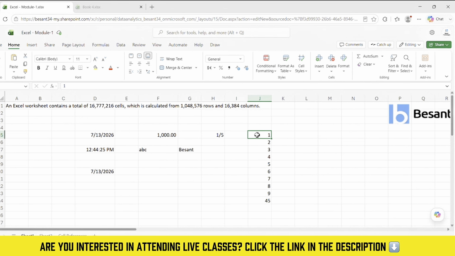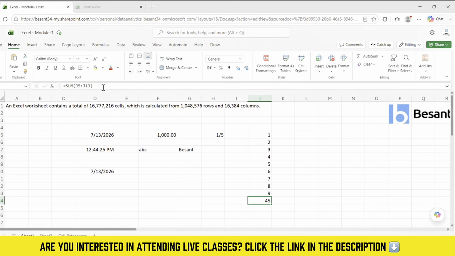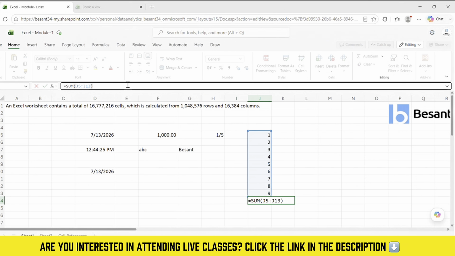Over here we have 1 to 9 in a sequential collection of 9 cells. Number 1 was available in J5 and number 9 in J13. As you can see here, it's J5 to J13. When we refer to the cell reference, this function picks up all the values from the range. They have all been numbers, so it just adds them up and gives us the total value. When I see the cell, I can see the total value, which is 45. But when I go to my formula bar, I cannot see the value. I can just see the function that has evaluated the total value 45.